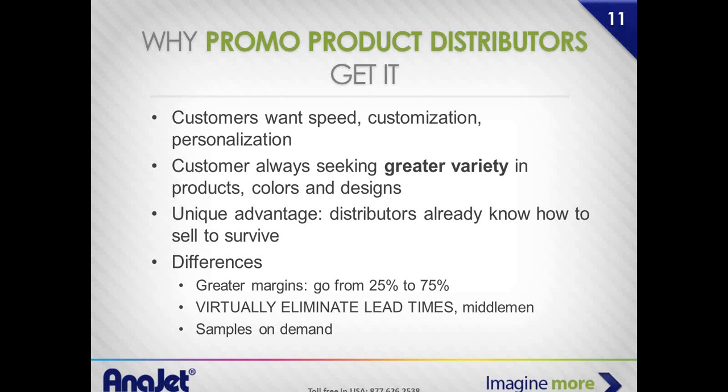Opposite of screen printing: full color, 16 million color combinations on one t-shirt, no minimum orders. What that technology equates to is high margins. These clients have been told no so many times that their shirt cannot be done — they're willing to pay an arm, maybe not a leg. So $20, $30 for a t-shirt. And if you think about that empathetically as a consumer, you'll realize that is true.